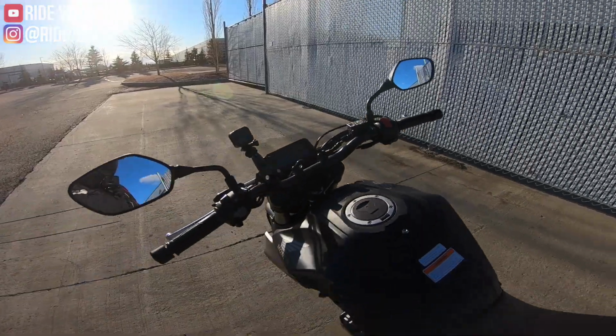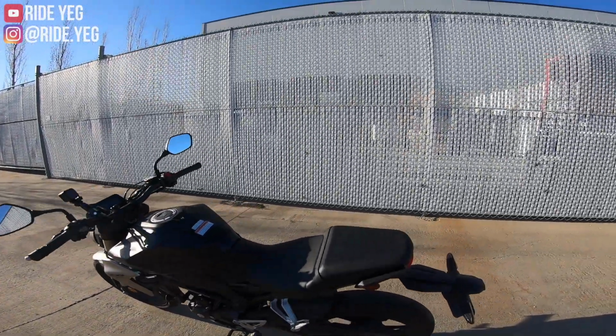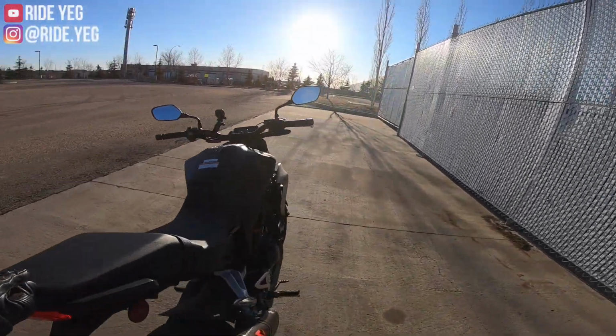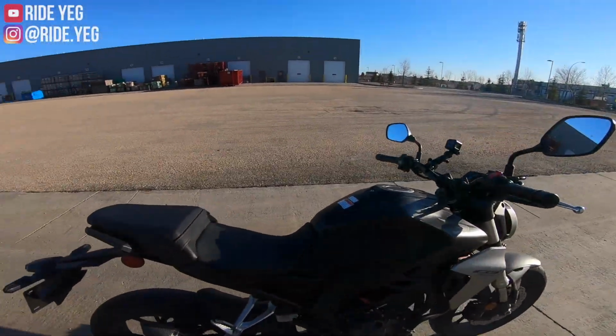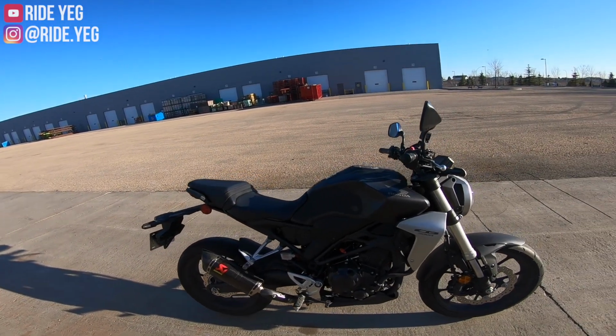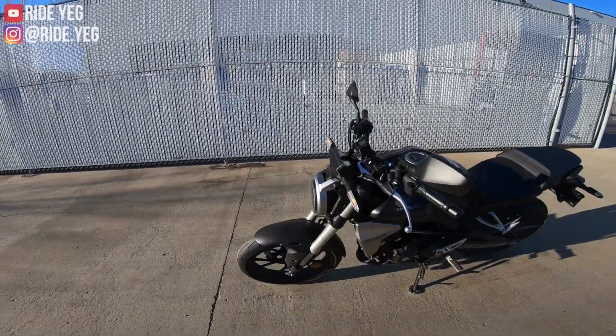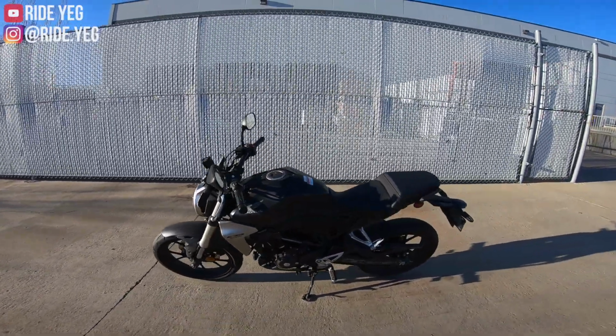Yeah, I'm really pumped about this riding season. It's pretty cold here today, looking at about 5 degrees Celsius, which is just around 40 Fahrenheit, I think. I love the way it looks. This LED rounded headlight here, this kind of matte black.